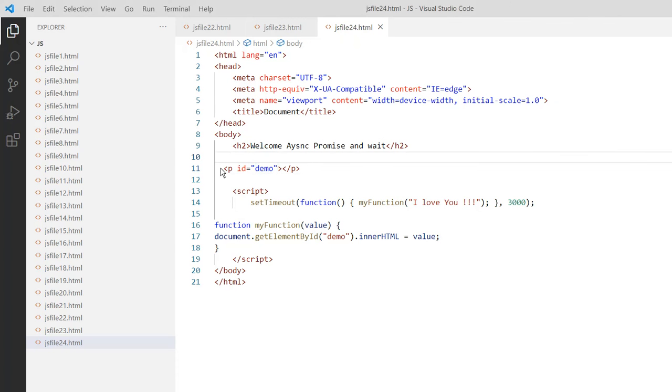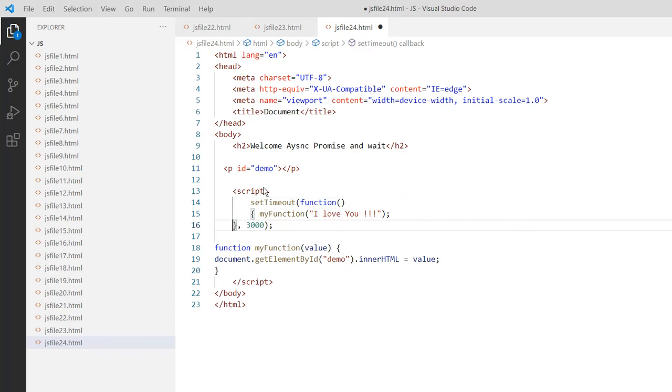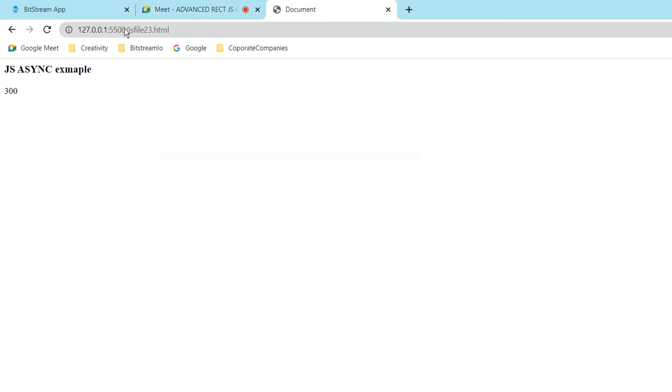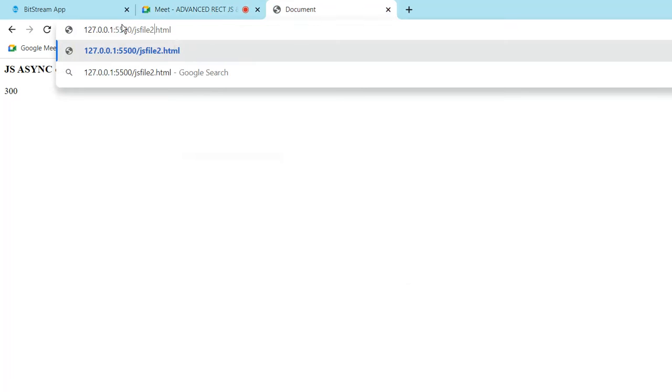See, setTimeout is one function. Inside it, again there is one more function. setTimeout is a function, and again we have one more function called myFunction. Let me take the output first, then I will explain.